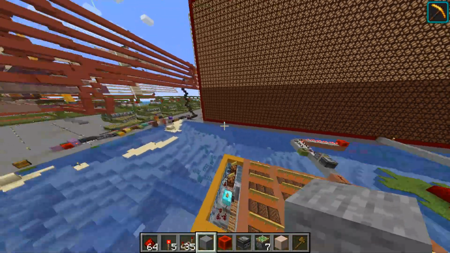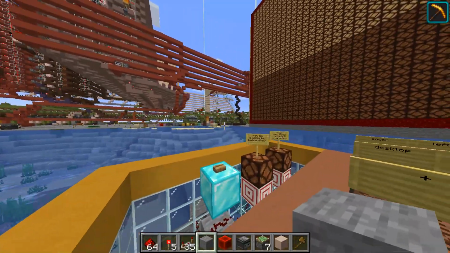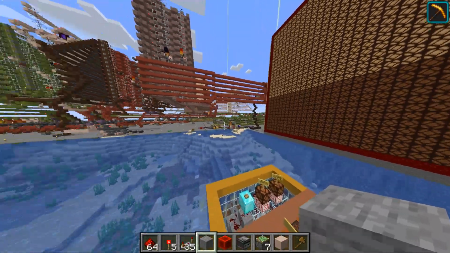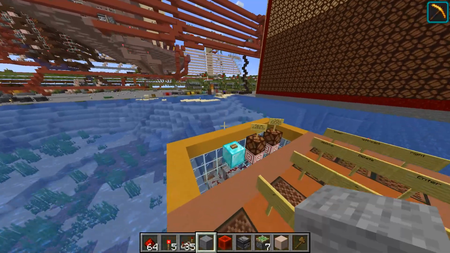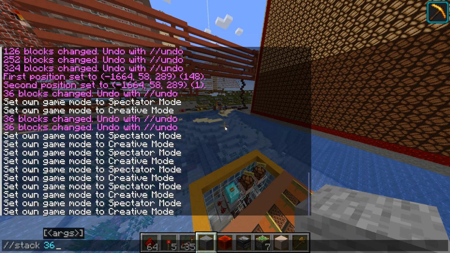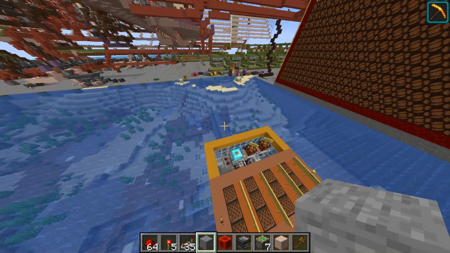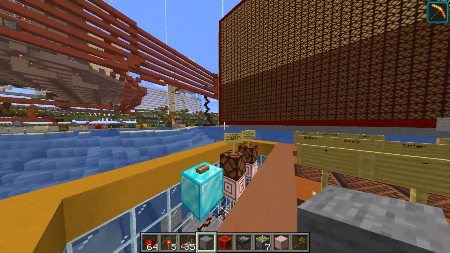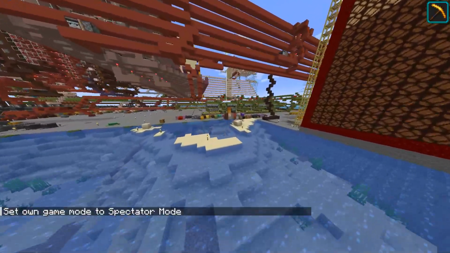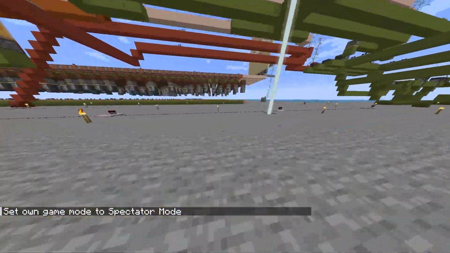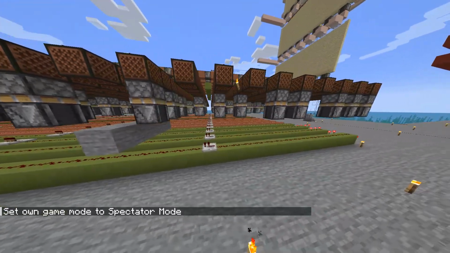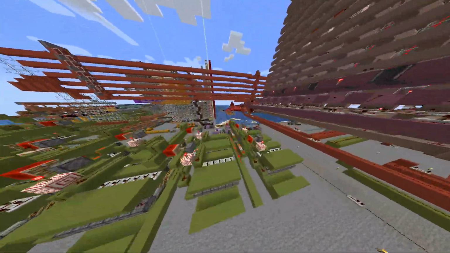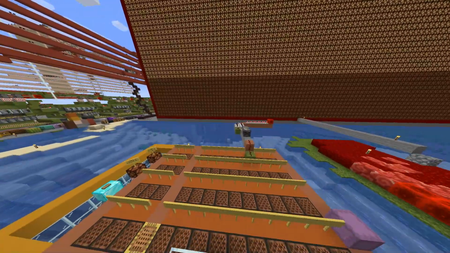Let's first of all show a simple demonstration program. I'm here not on the Whimsicraft server, I'm on a private creative world, and I have tick rate set to 200, so the game is running 10 times faster than normal. I have loaded a little line drawing program into the computer, everything to the right from this clean stone. It's very simple and I will show it now.